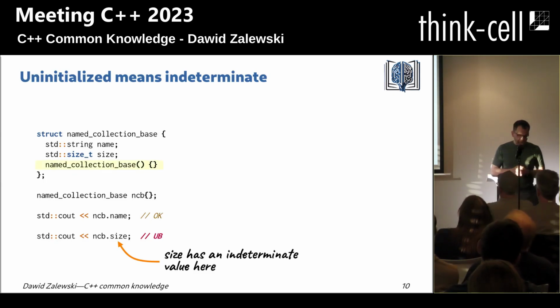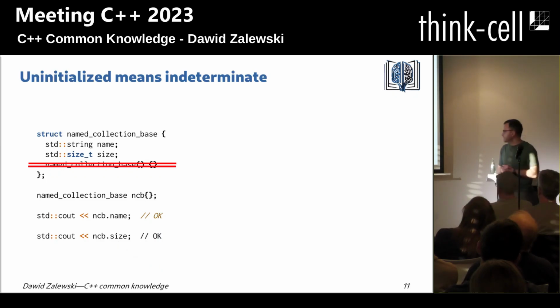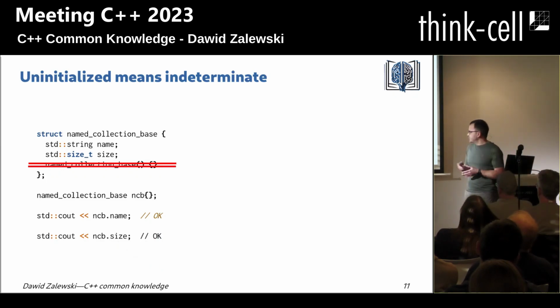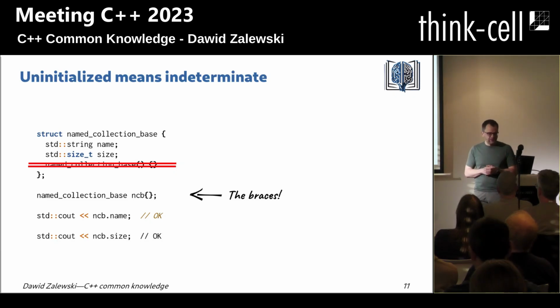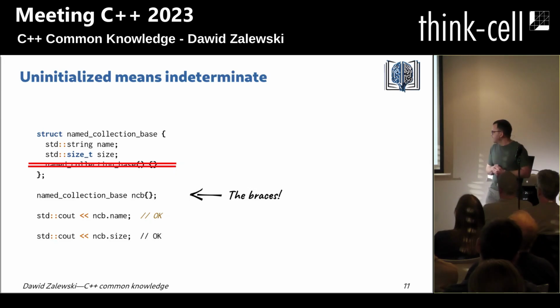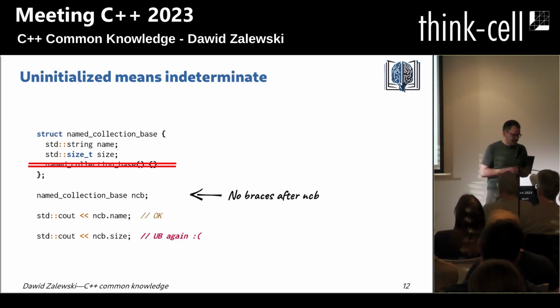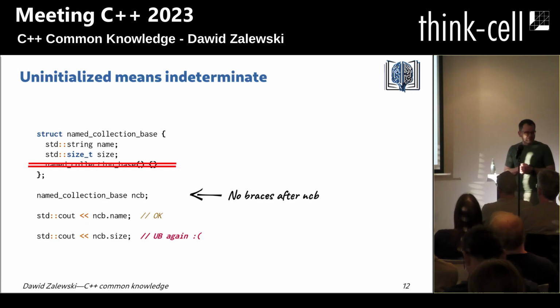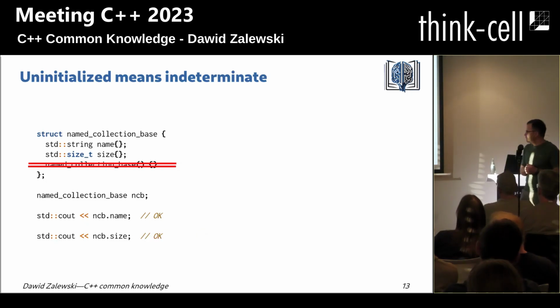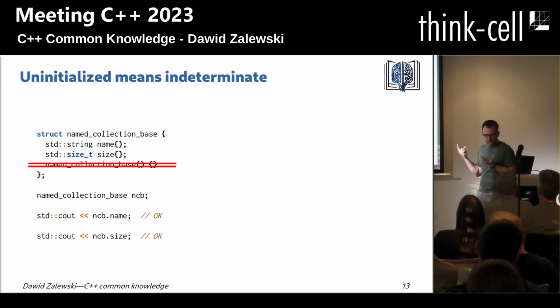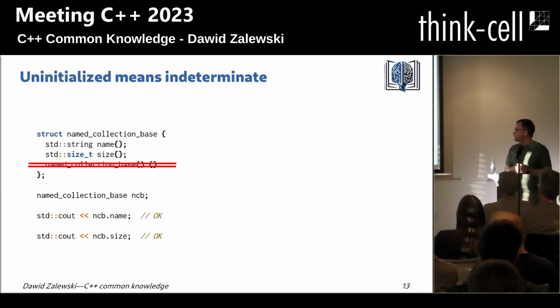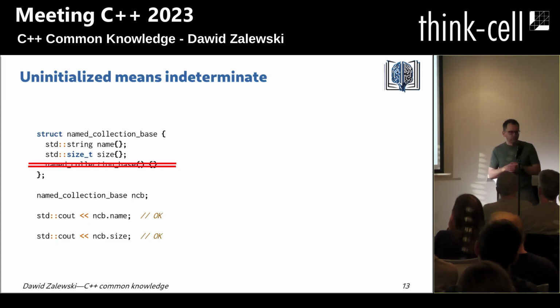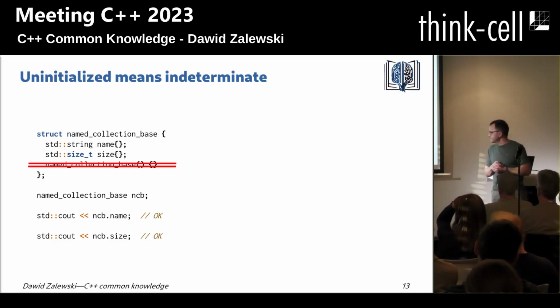If you get rid of this ugly constructor, everything will be fine. Now our class becomes an aggregate. And because we have braces when we initialize the NCB, everything is good. No problems whatsoever. If you skip the braces, again, undefined behavior. That's something that might be surprising, but that's how aggregates are initialized. The lesson: keep the braces around somewhere. And the best place to put the braces is directly in the class with the so-called in-class member initializers, right? If you do it, if you even put some initialization there, you're good to go. There is no undefined behavior triggered whatsoever, whatever you do. So it's a better way of doing things.